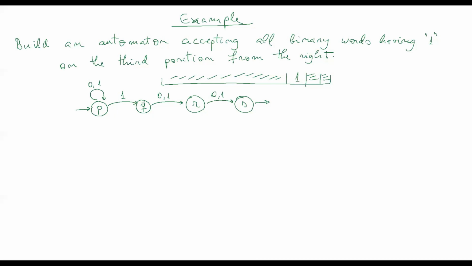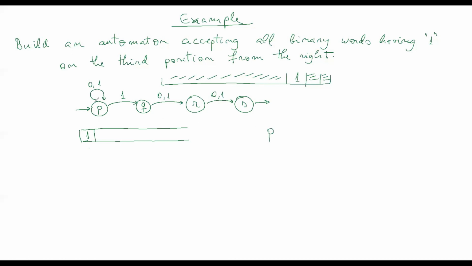And a computation on an input word might go something like this. Let's say that you have here your input tape. And I'm not even going to specify the full content of the tape, but rather I'm going to read it in the same way that the automaton is reading, one by one. And let's say the first position on the input is letter 1. So what the automaton is doing is it's starting in state P, and it checks.